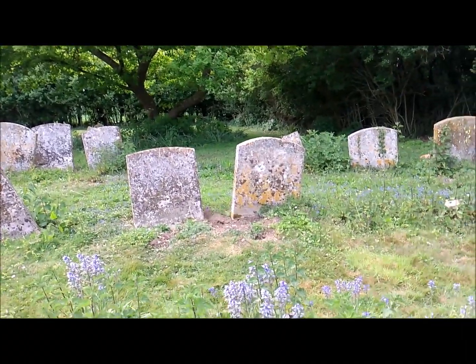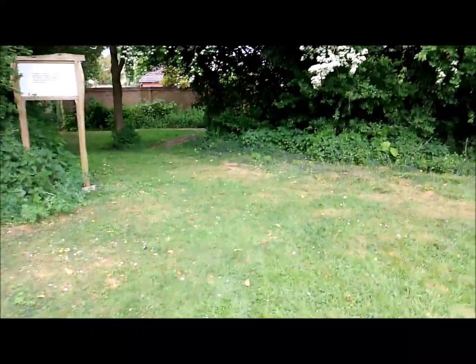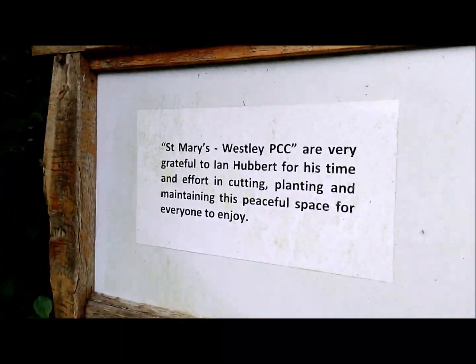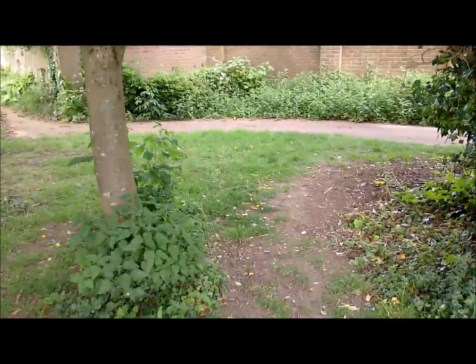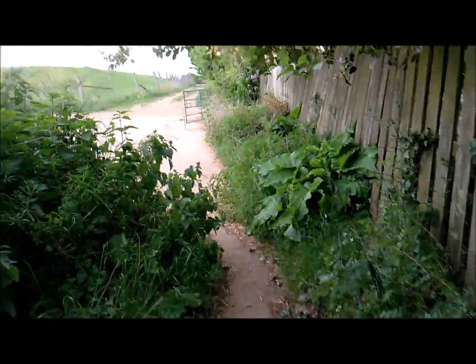This is the reward you get when you do family tree. This is the reward. When you're hot and bothered and tired and hungry, and then you discover something. I nearly drove away, and I thought, no, stop. Go and ask somebody. It might be of significance. So that's what I did. I asked somebody. I came up to the gate in the car earlier and then turned around and went back. I didn't come through the gate.